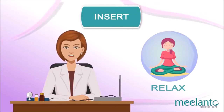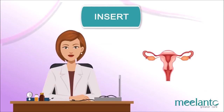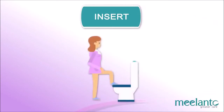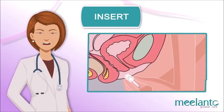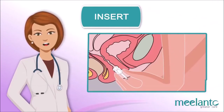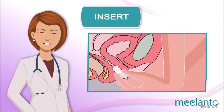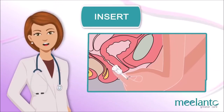Insert: keep yourself relaxed — if your pelvic muscles are tense, you will find it more challenging to insert the cup. Find a comfortable position: you can squat down, simply stand, or put one foot on the toilet seat. Hold the folded cup with one hand, stem facing downwards, and with the other hand spread apart your labia and insert the cup at an angle of 45 degrees towards the direction of the backbone. When the entire cup is inside, simply remove your fingers and you will hear or feel a pop.